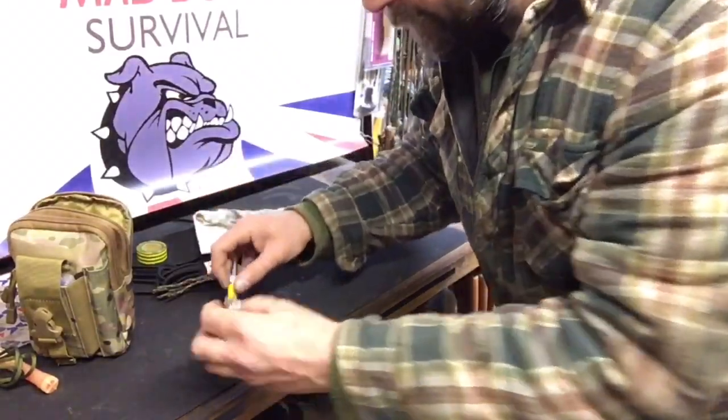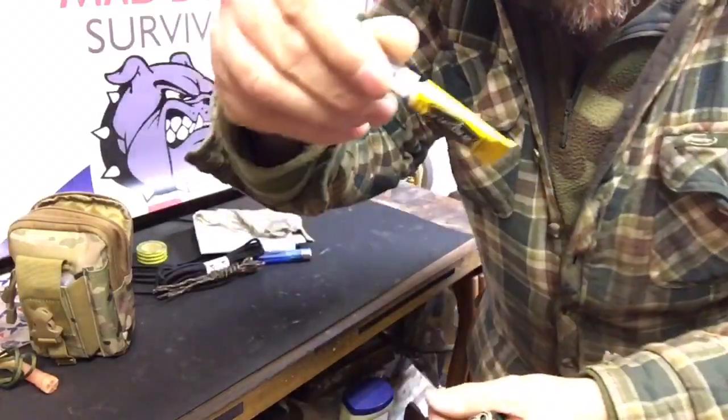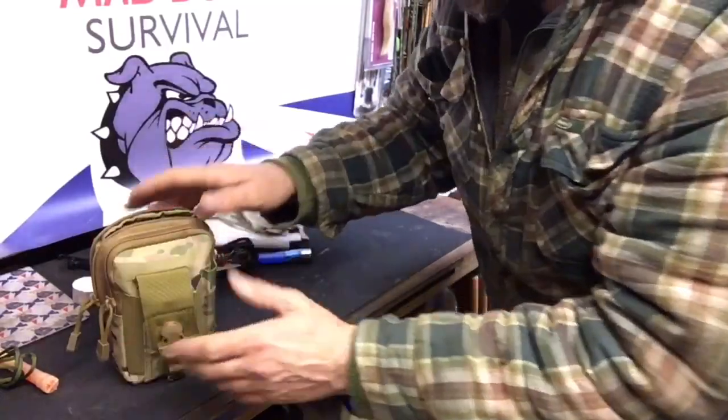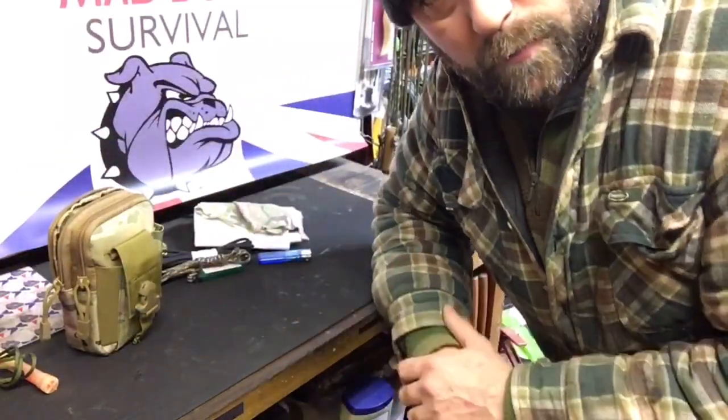So again, I know it's redundancy, but another lighter, more super glue. That's pretty self-explanatory, and that's what I've got in the back compartment. So I'll clear the decks now and show you the next compartment.